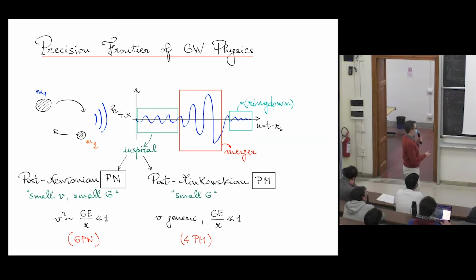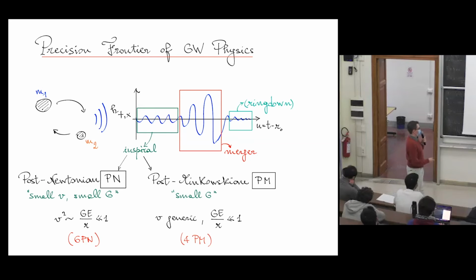It's the so-called post-Newtonian, where essentially, as a slogan, you expand in small velocities and also in small G, or more precisely, for small velocities, small ratios of the typical size of the bodies, G times some reference energy, say the center of mass energy or the mass, and their typical distance. And in this regime, people have essentially reached a frontier precision of 6PN.